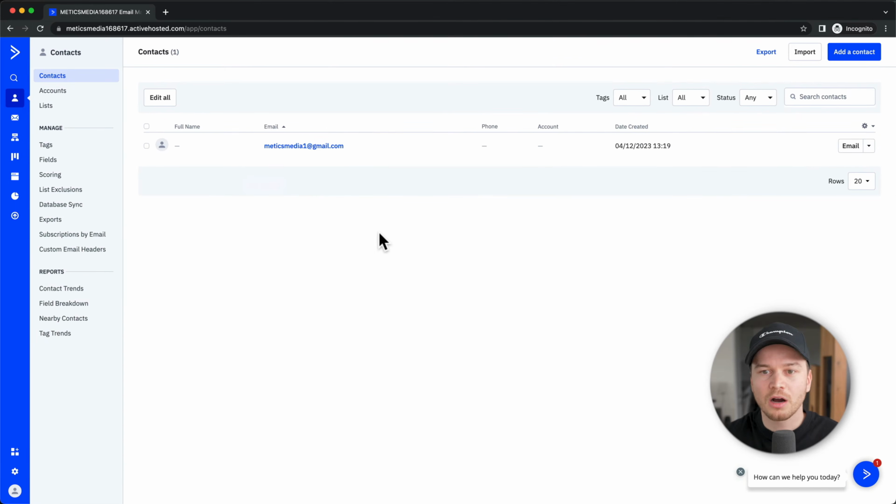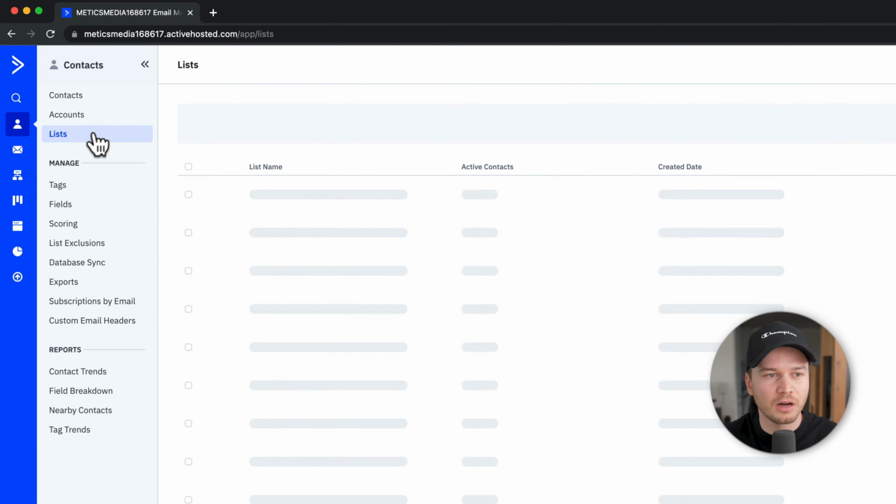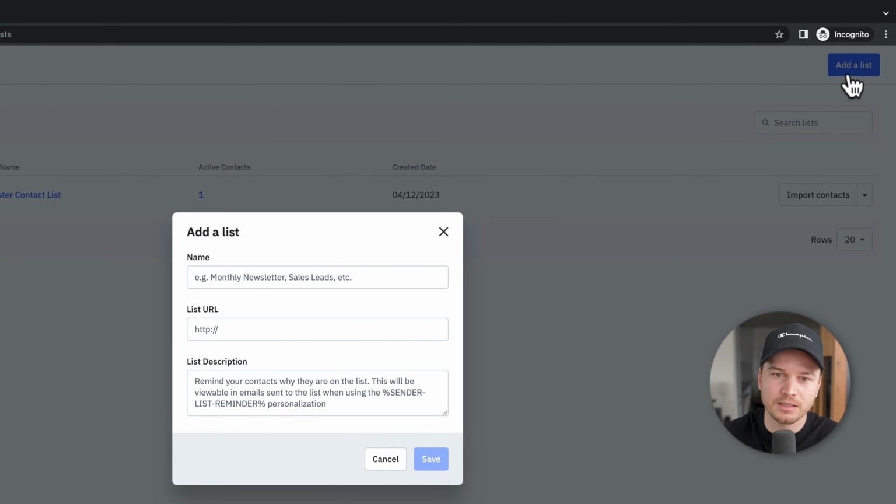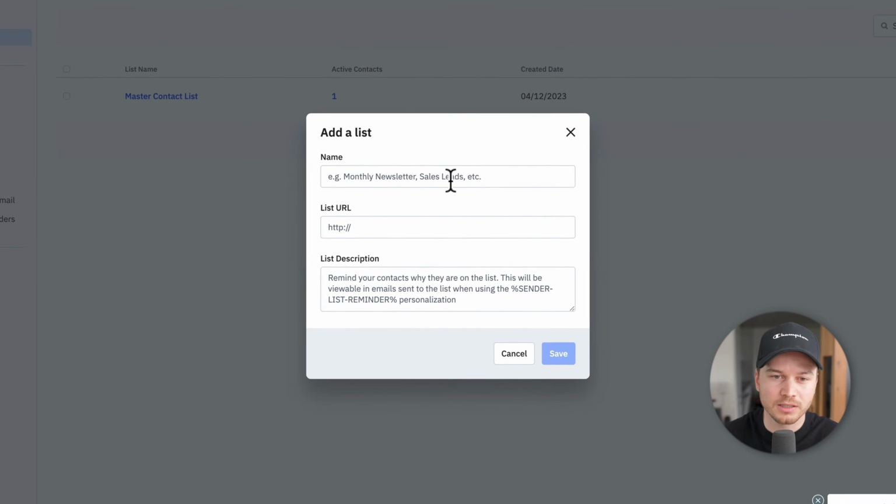So the way contacts are managed on ActiveCampaign is very similar compared to other providers. Like when we go to lists here on the top left, we can see all of our email lists, our contact lists. Now, by default, we have this master contact list here, where currently we have one contact, which is us. And if you want to, you can create more lists. So you can have a list for, let's say, people interested in a specific course, people interested in another product. So that's really up to you. So if you want to create a new list, just click on add list here on the top right and then create whatever list you want.